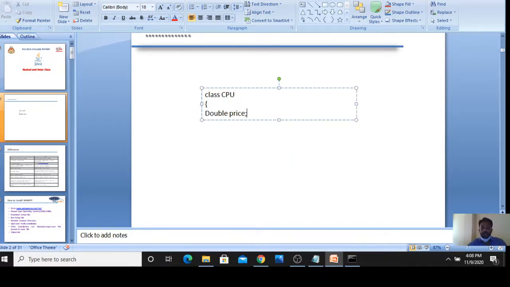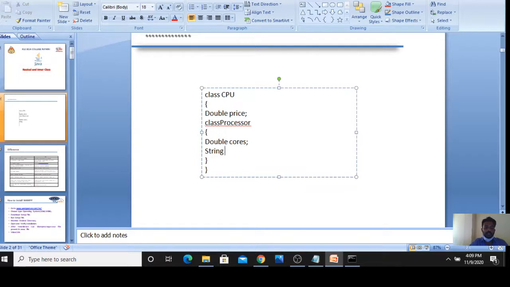I will declare another class inside the class CPU, that is Processor. Inside the Processor class I will create a variable, double cores. I will create another variable of type String, that is manufacturer.